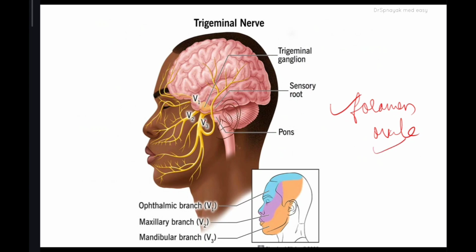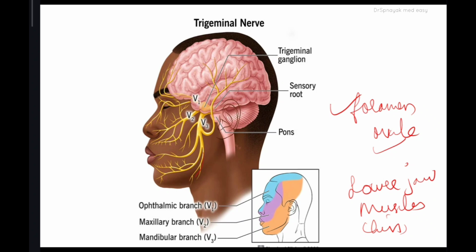And this V3 is innervating which part of the tissue? It is innervating the lower jaw, lower lip, and the muscles of the lower lip, which help in mastication, in chewing of food. It is innervated into the chin and the temporal scalp. Actually, it is in total parts of the lower lip, the total mandibular area. Okay, so this is the third part, or V3, of the trigeminal nerve.